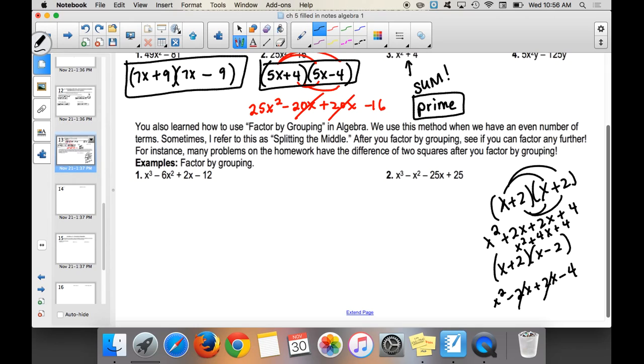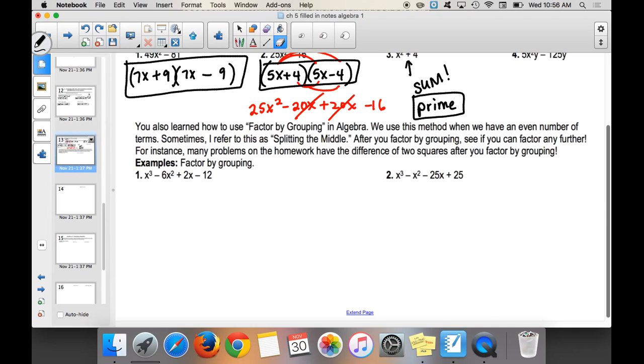There are not too many x's. It's negative 4, right? It's not positive 4. We had a positive 2 times a negative 2, and we got negative 4. We didn't get positive 4. Okay, so that is why the sum of two squares is prime, because try as you might, it will not factor.